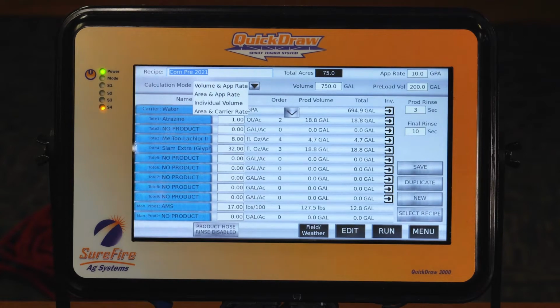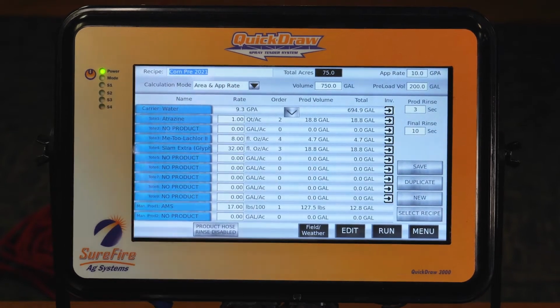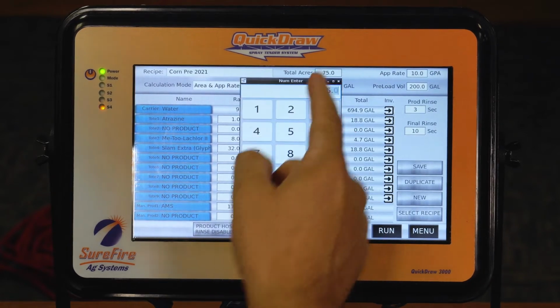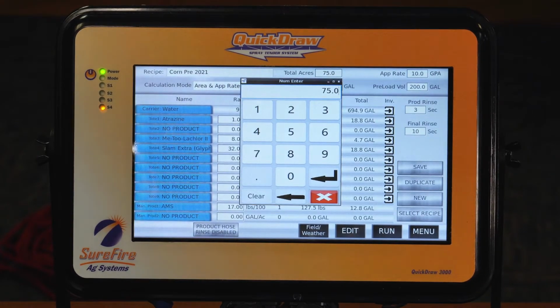We also have the ability to change our calculation mode. We've been looking at volume and app rate, where we enter the total size of the batch that we want to create, as well as the application rate it will be sprayed at. We can also do that based on area. So if we go to area and app rate, now we will have the ability to enter the total number of acres that I want to mix for.